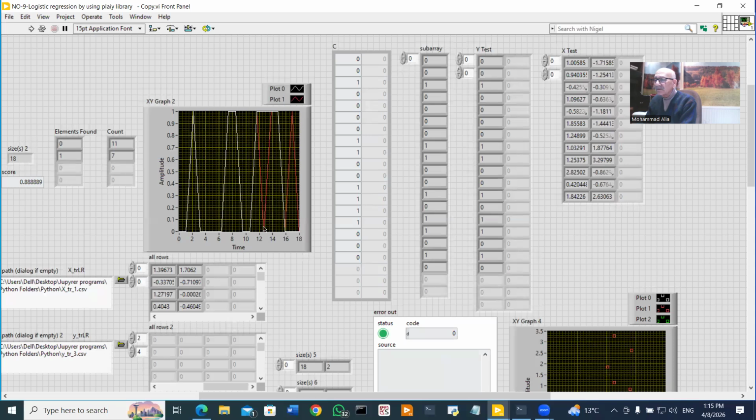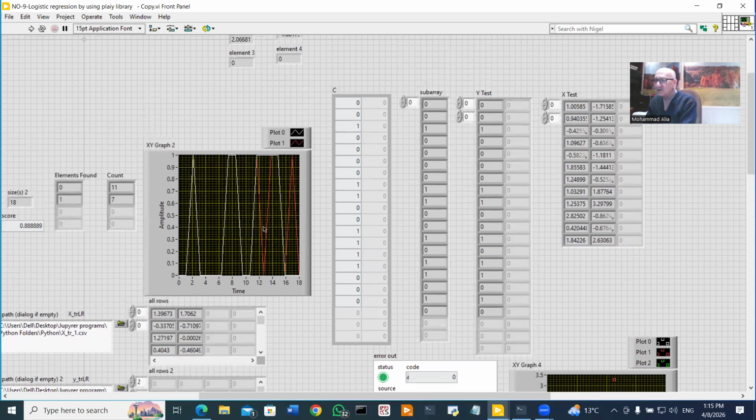Now, as you see here, we have other values, because these are the values from when we took 90 samples with Python. 90 samples, 20% of them will be 18. This is the number of 18 points. 11 points were 0 and 7 points were 1.